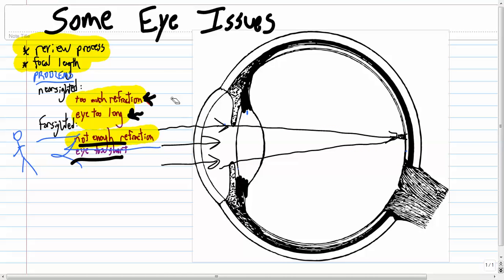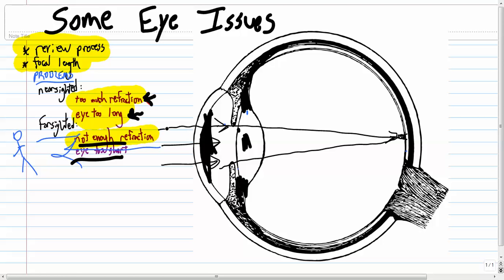So how do we fix these problems? Well, there are certain surgeries that can be done. There's a surgery where they go in and they change the shape of your cornea. They use lasers, or I don't know if they do it anymore, but they used to do something called radial keratotomy. They would slice away that part of your cornea. I'm not an eye person or a doctor or whatever, but maybe there's surgeries where they change the lens. I don't know. But there are surgeries that can be done to do this.